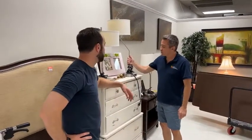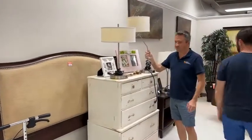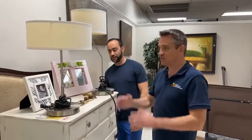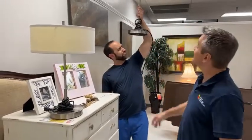What are the people going to ask? Well, hold on. We haven't shown them off yet. Feel the weight. These are not your Ross Dress for Less lamps. I bought a Ross Dress for Less lamp, and if you sneeze, it's gone, or if you turn the fan on too fast. It'll fly 5 feet away if you sneeze at it. If you squeeze near it, it just falls over. These are serious lamps.